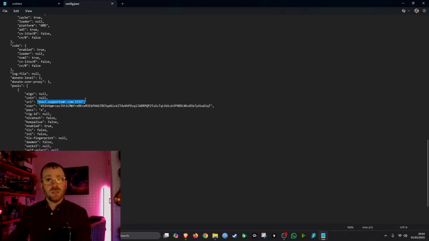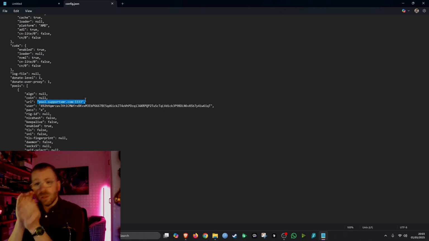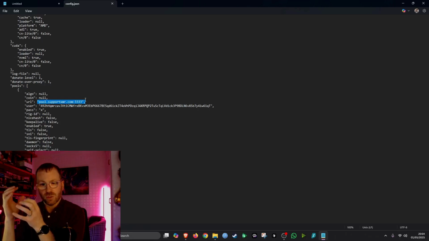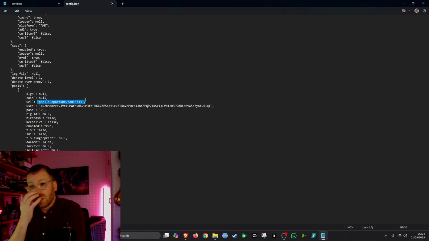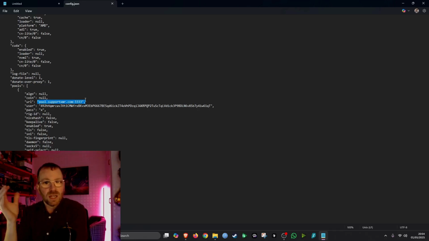Now, essentially what a pool is, there's two ways you can crypto mine. You can solo mine or you can pool mine. Solo mining is you as a single person or a single machine trying to calculate an entire block by yourself. Blocks are massive and require a lot of computing power to complete, so I would not suggest solo mining. Only if you've got high-end bespoke hardware would you consider solo mining. But you can join a pool, and pool mining, like it suggests, is a group of people working together to solve a block, and then the reward for solving that block is shared amongst lots of people.